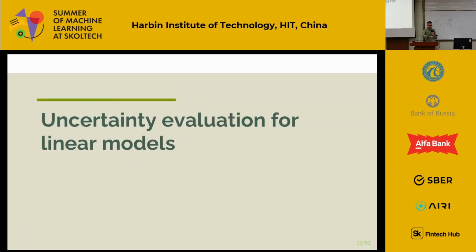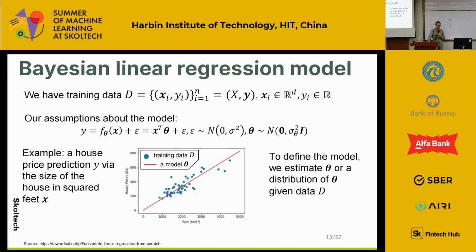And let us think how we can approach this problem for a specific model and even derive the exact numerical formulas for estimation of the uncertainty and for the split of the uncertainty into data uncertainty and model uncertainty parts. So we have typical training data: x's, y's, x's are from R^d, y is from R, and we have a very common linear regression model. We have an assumption that our target is the sum of some function of x plus noise epsilon, and we also assume that our function is a linear product of x's and theta's.